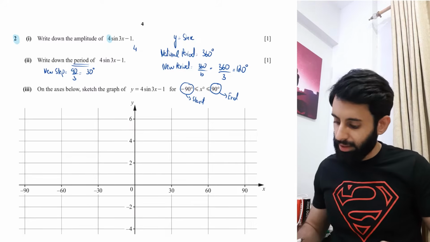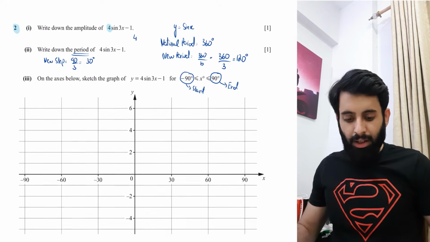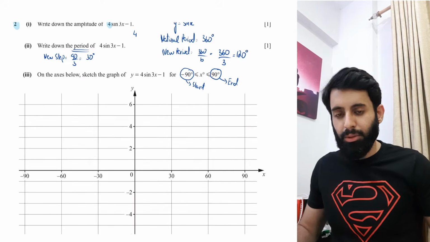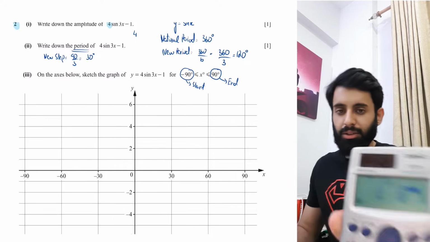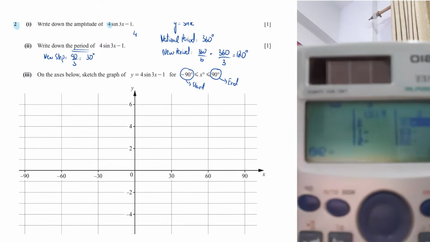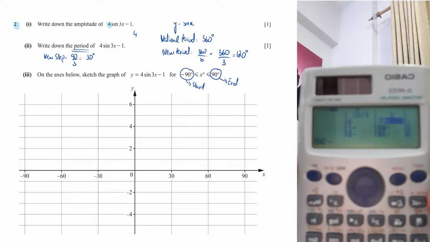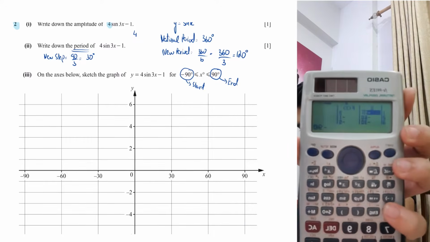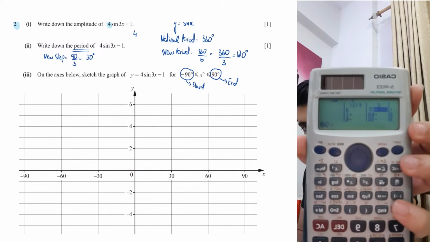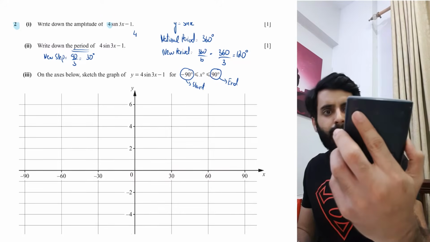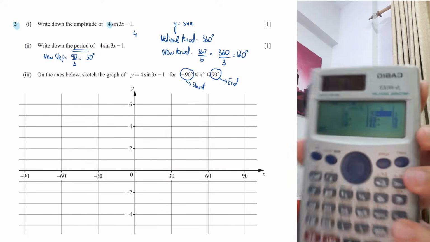Once you do this in your calculator, it becomes a whole lot easier. You just have to do it once, and then you get all the values, as you can see here. As soon as I entered the step, I'm just waiting for it to load. Yeah, so you can see that I have all the x values on the left hand side, and all the y values on the right hand side.